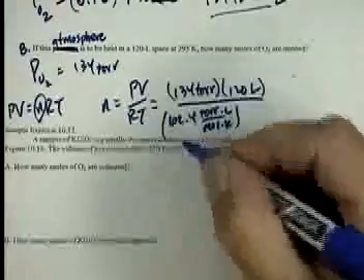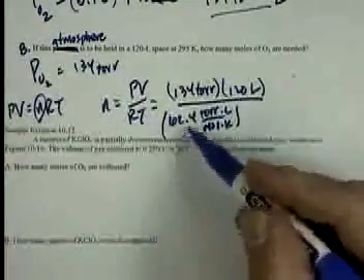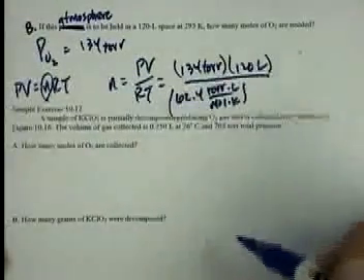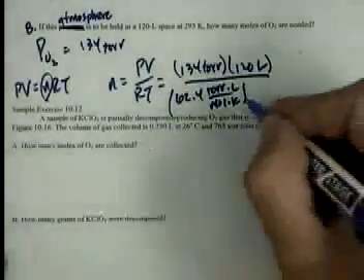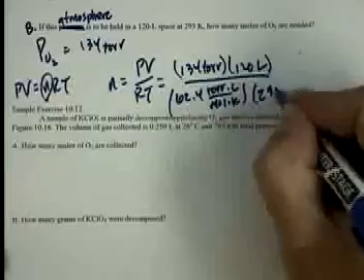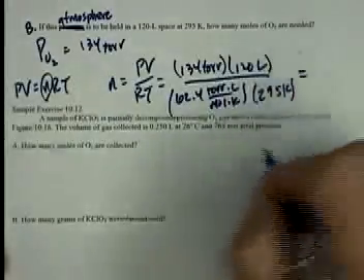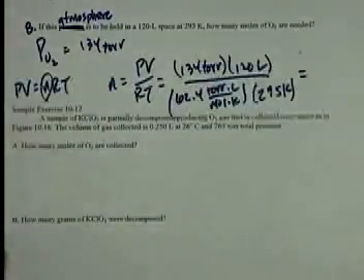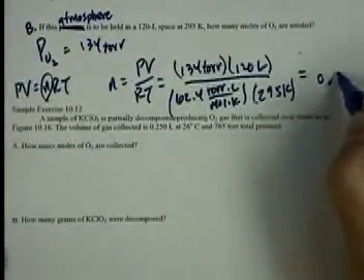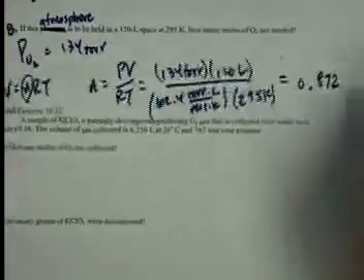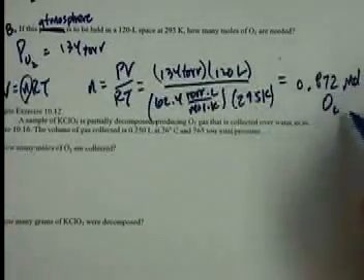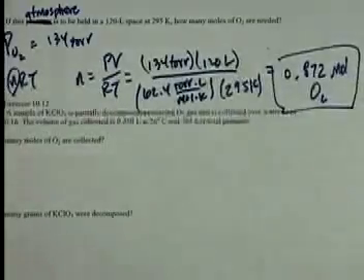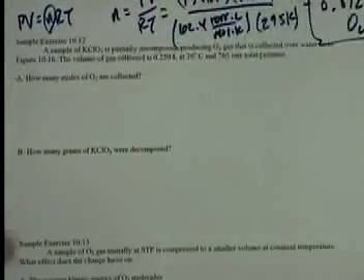This is a handy number, but it's not given in your textbook. They usually have you convert it to atmospheres first, probably because on the AP exam they don't give you the 62.4 as well. And 295 Kelvin, I believe it has to be held at. When you multiply these together and do your division, it turns out that you would need 0.872 moles of oxygen. Let's look at sample exercise 10.2.